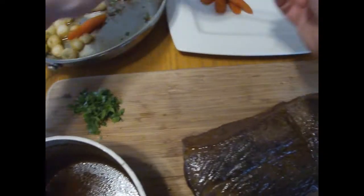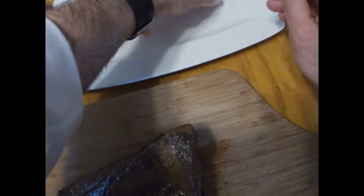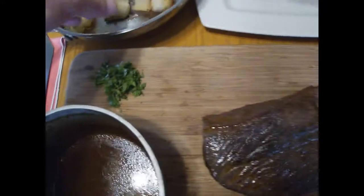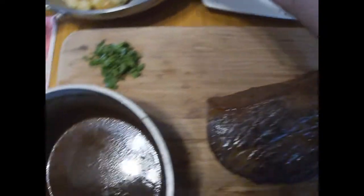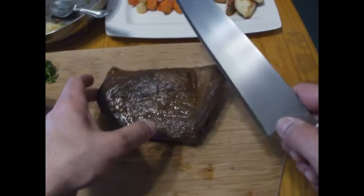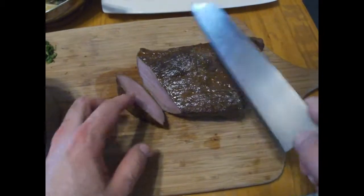So we'll take our carrots, and some potatoes, just add a little fresh parsley here. Throw some pearl onions in with everything. Okay, now take our knife. Just gonna slice our roast beef. Still a little bit pink inside.